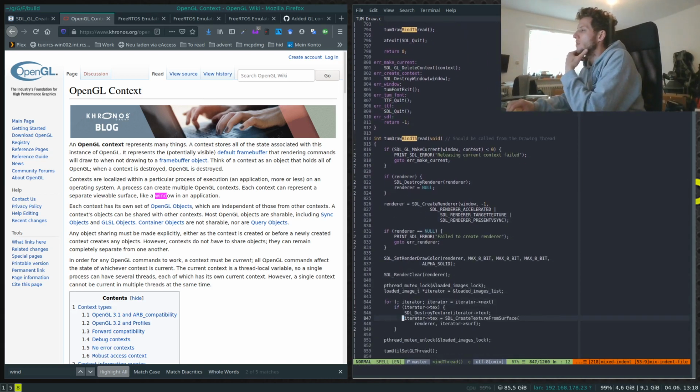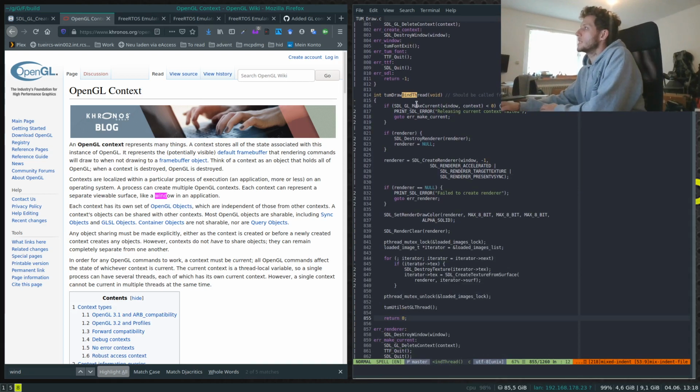Now, if we go through all of this, what it's sort of doing is binding the context and creating a renderer, because the renderer is attached to the context. And then, for instance, these loaded images, they're also attached to a renderer. And so since the renderer has to be changed because of the context change, you also have to reload all of your images. And as you can imagine, this has quite a large overhead. And so binding threads should be avoided.